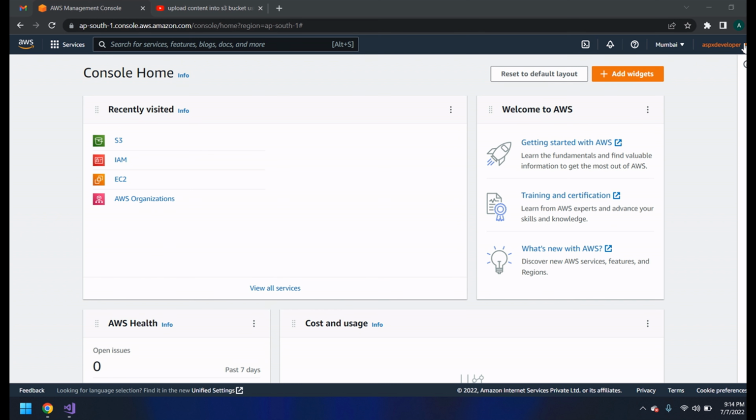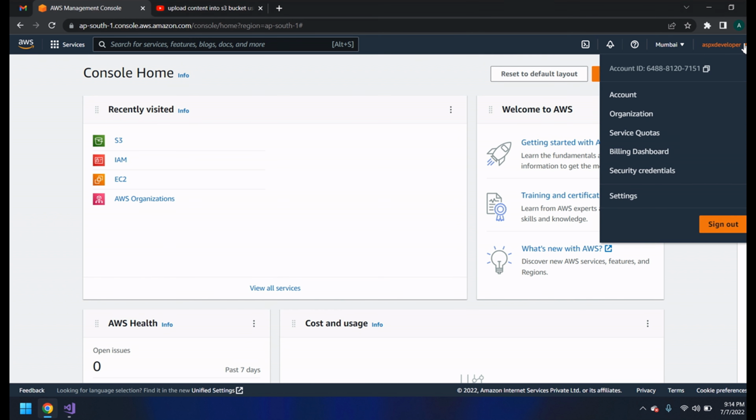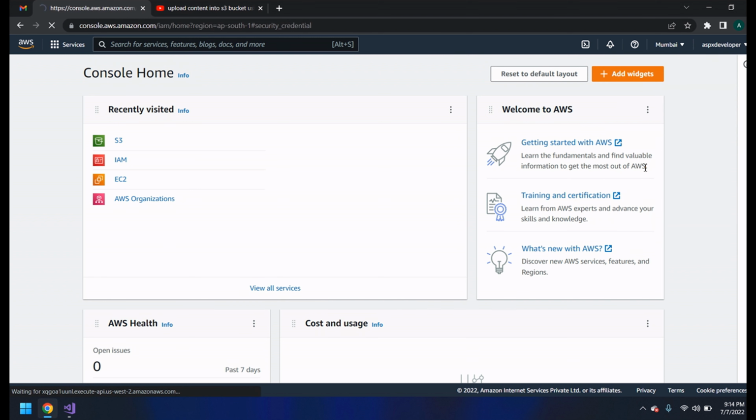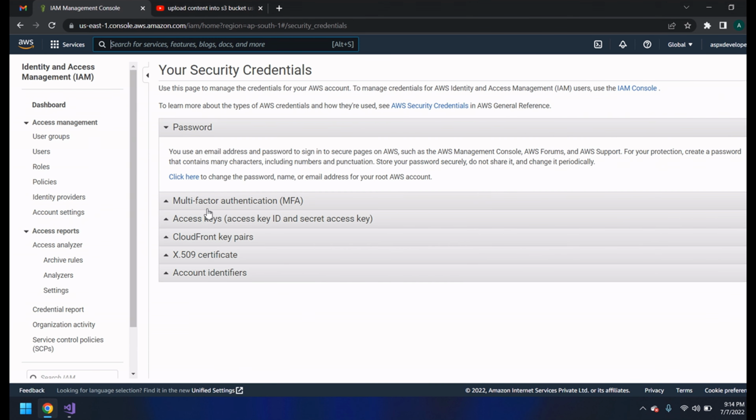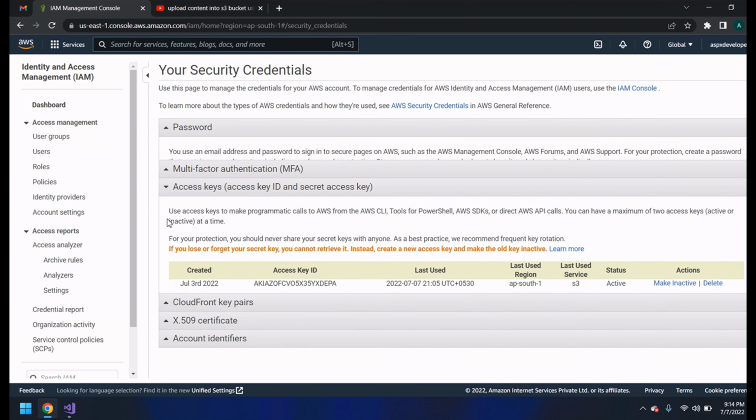On your login panel, you can go into the security credentials, and here you can see we have the access key ID and secret key.